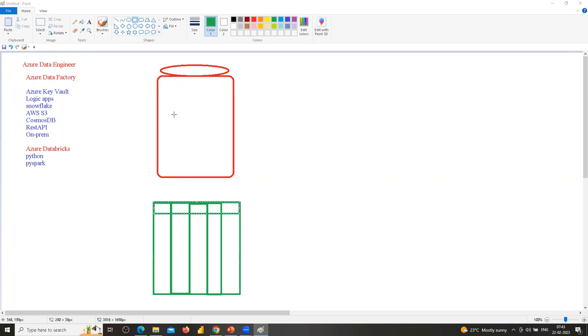Azure Cosmos DB, we will see how to connect with it, but we are not going to learn Cosmos DB; we are going to use it as a source. Synapse Analytics, we are not going to cover. Similarly with the other things also. I'll show you everything, and the detailed content also, I will show you.